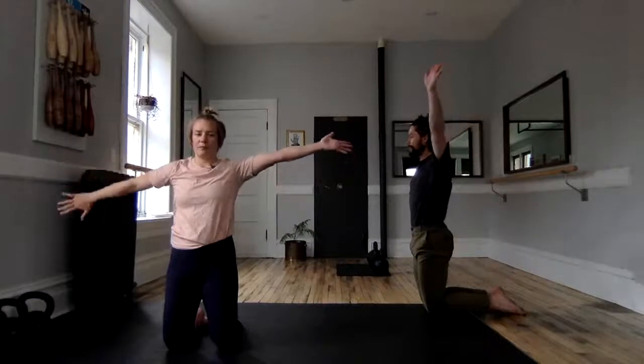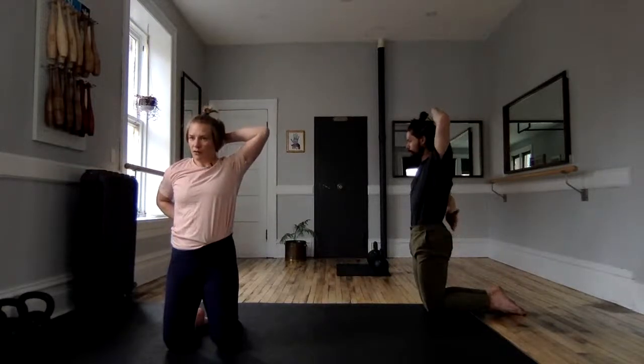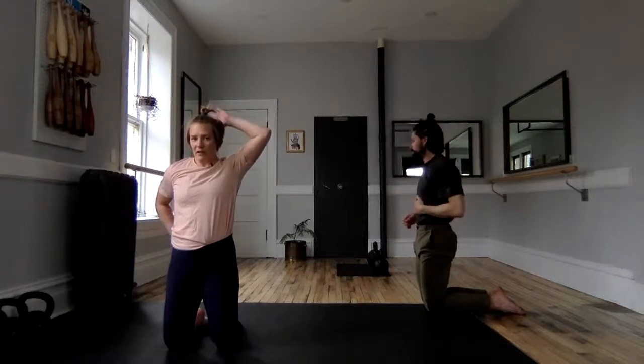I hope my wrists look as good as Lauren's do behind the back. No, she's bending those wrists. Gorgeous, straight, excuse me. Extend and back to center.